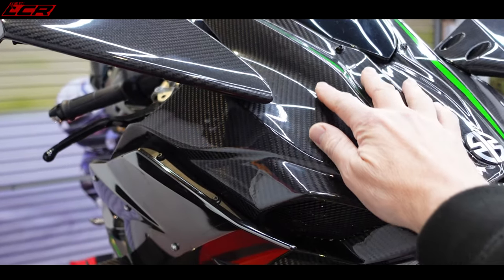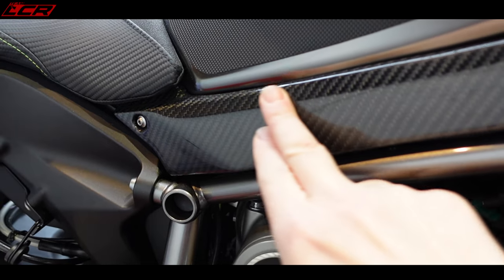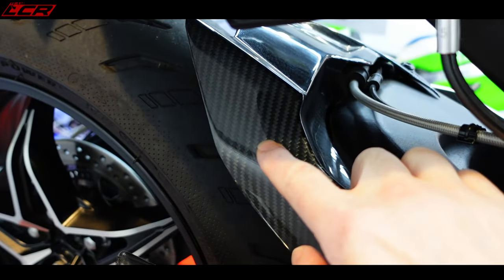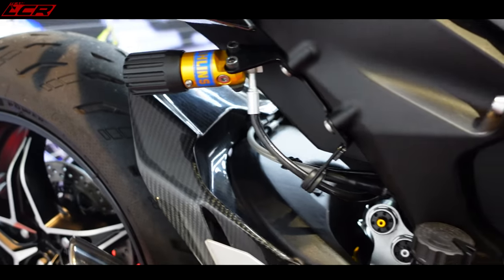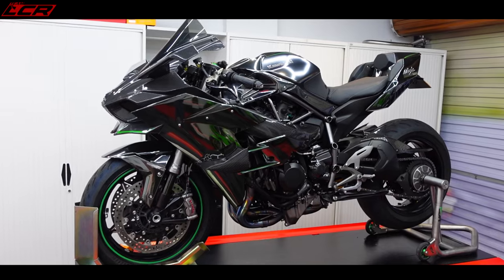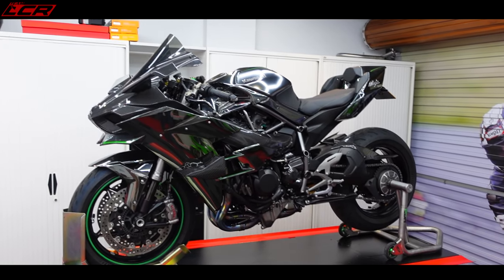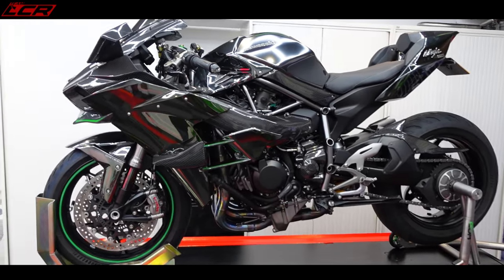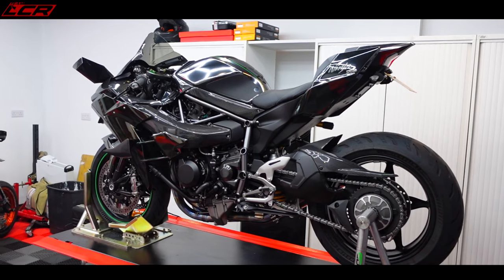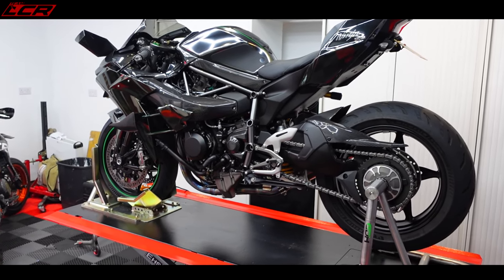I also have the Moto Composites carbon front cowl, and all of the H2R pieces are Moto Composites, as are the side panel pieces, the inner fairing pieces, and even the mudguard. Me and this bike have been through our ups and downs — what with me damaging the tank in the past — we've got a bit of history. I can't believe it's the bike I've owned the longest. These are starting to be worth good money now — probably worth about £24,000, which is a fair bit more than I paid for it. It's a very special bike; doesn't go out very often, but while it's sat in my garage appreciating, why get rid of it?